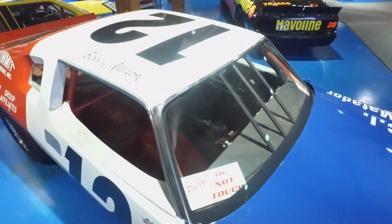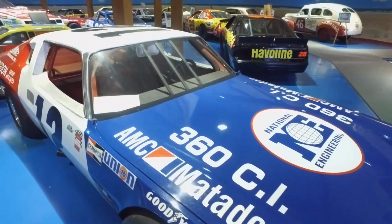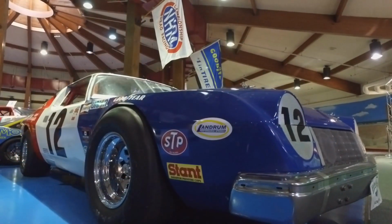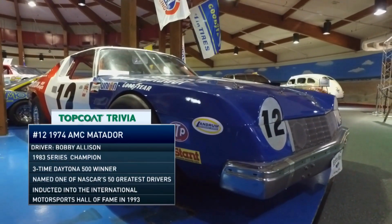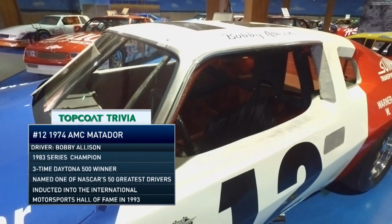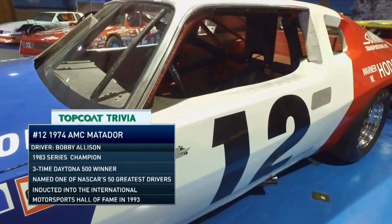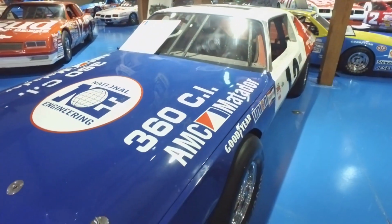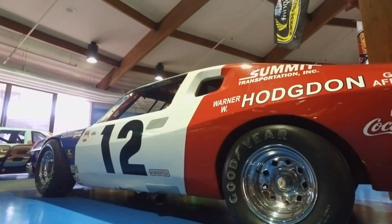The thing I really like about this car, first of all, another great paint scheme that we've got here in the International Motorsports Hall of Fame, but also the fact that who would have thought that a driver could take an AMC Matador and win in NASCAR? This guy's the guy who did it. And I'll tell you another significant point about him, being that he's from Alabama and we're his home track here at Talladega. He won at Talladega 4 times, and he won with 4 different car owners, 4 different makes of cars. So that shows you that guy could drive anything, especially here at Talladega. He was the undisputed leader of the Alabama Gang. Now, meaning he was a leader, there had to be followers, and indeed there were quite a few.